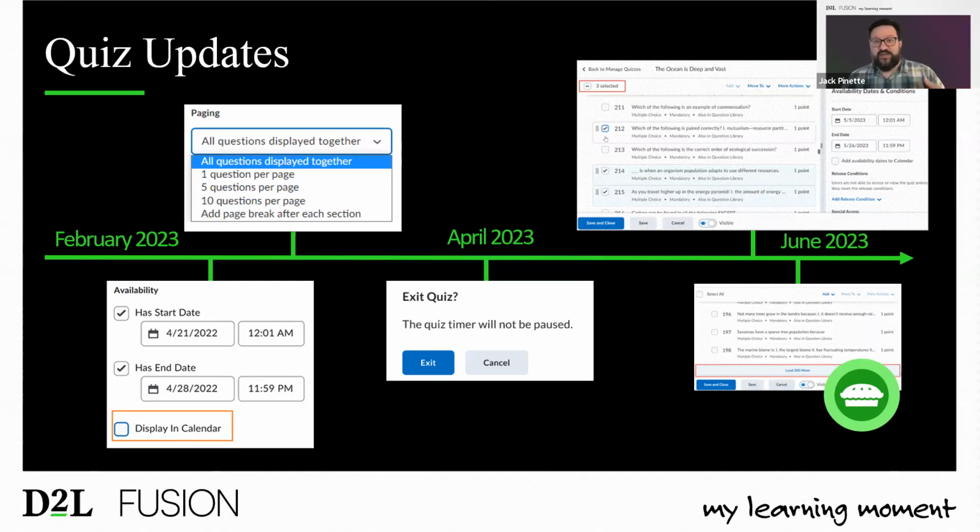In April, we made some enhancements to the display that's shown to learners when they leave a quiz. When it is partially complete, we tell them specifically what's going to happen with your quiz. Are you going to be able to get back into it? Is the timer still running? We made those things much more clear.